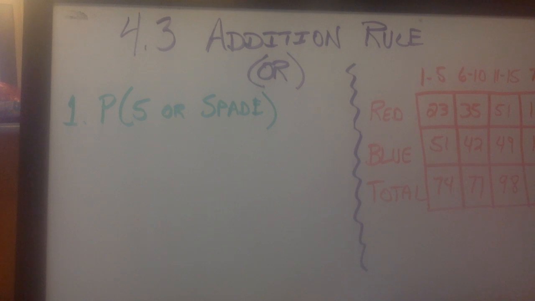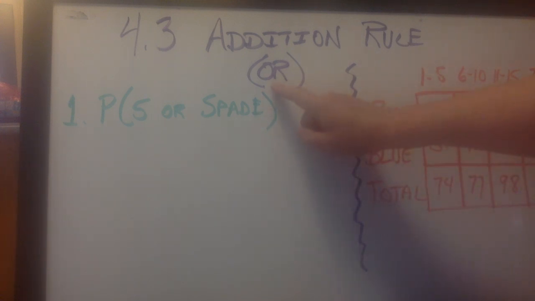As an example, if I said what is the probability of getting a 5 when you draw from a deck of cards, technically I'm really saying what is the probability you get the 5 of diamonds or the 5 of clubs or the 5 of spades or the 5 of hearts. The key word here is the OR.